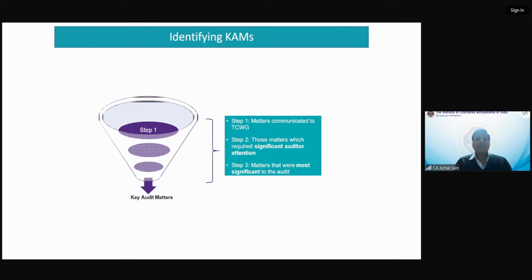Now, what is the meaning of CAM, which is very popularly termed CAM, key audit matters? So we are talking about key audit matters. Here again, please remember that we are talking about something to be given in the audit report in addition to the opinion para. But this is not the opinion in respect of any matter. So now let's try to understand the meaning of CAM, the relevance of CAM.